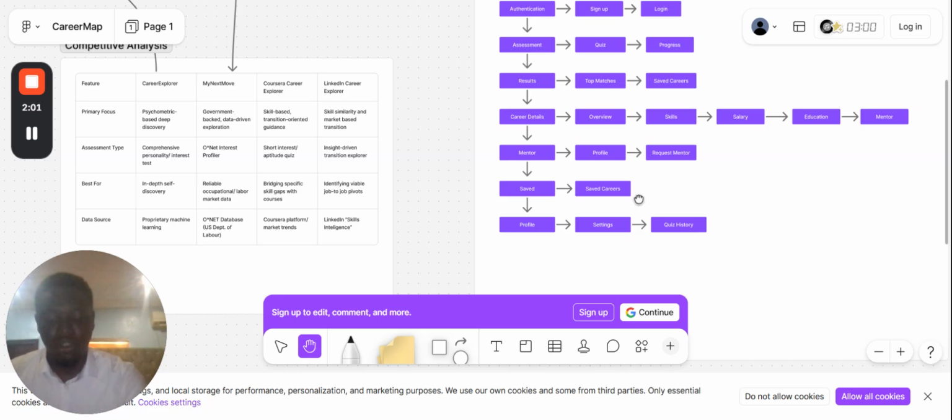So that is the information architecture. From there, we'll get a user flow and the site map for our application.